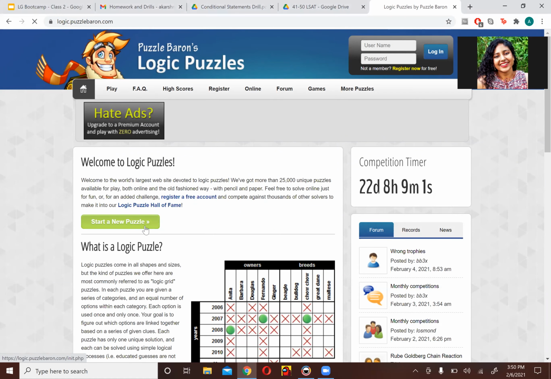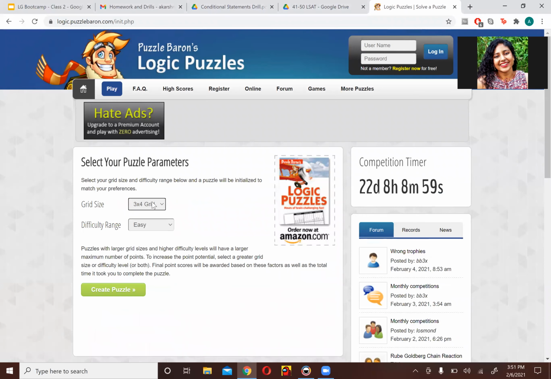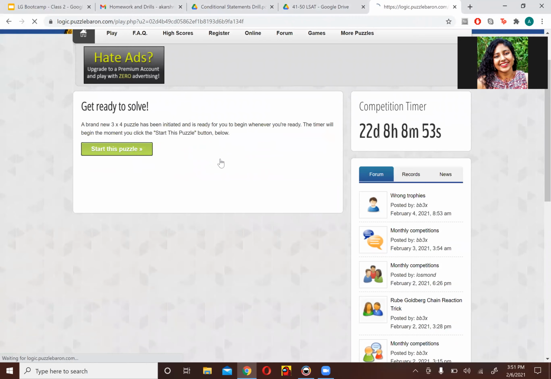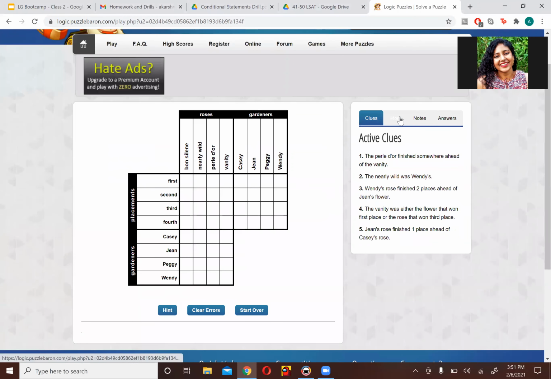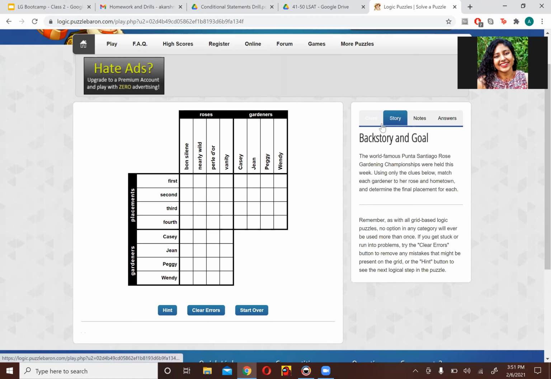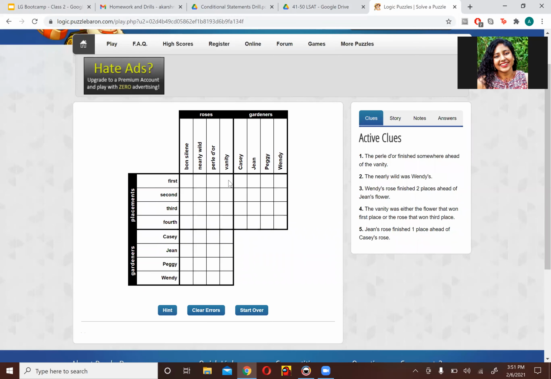You go on this website, you click start new puzzle, you set whatever kind of grid you want and your difficulty range, and then you create your puzzle. You start your puzzle, and basically it gives you your scenario, and then your rules, and then this is the active grid for you to work on. It's your diagram. So this is a great way to start thinking about games when you're not doing games. Like if you're on a car ride and you can't study for logic games, but you want to think about it and still build up the skills, this is a great way to do it. Sudoku is also a great way to do that. So I would really recommend these, and I'll send this website out too.